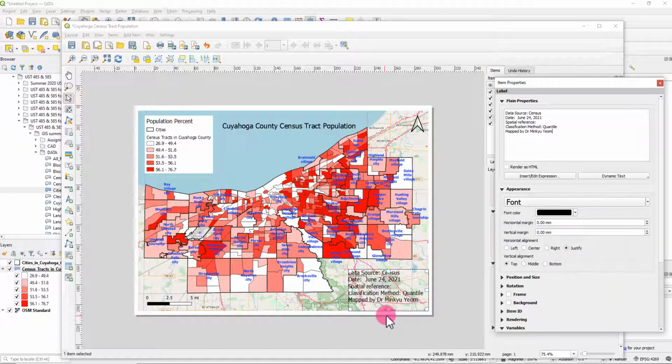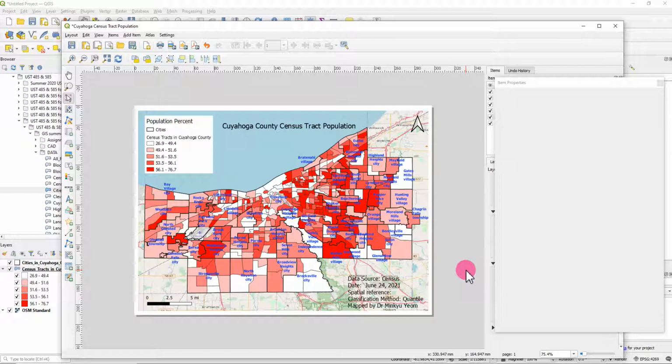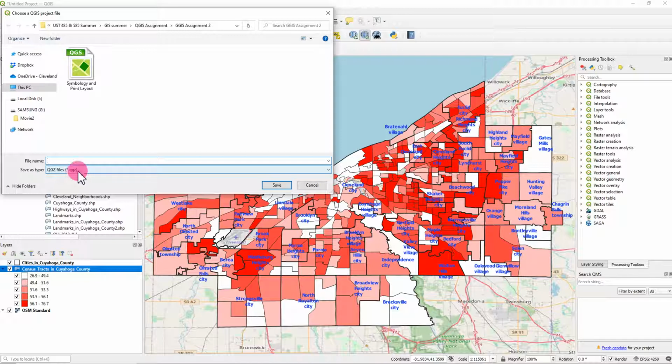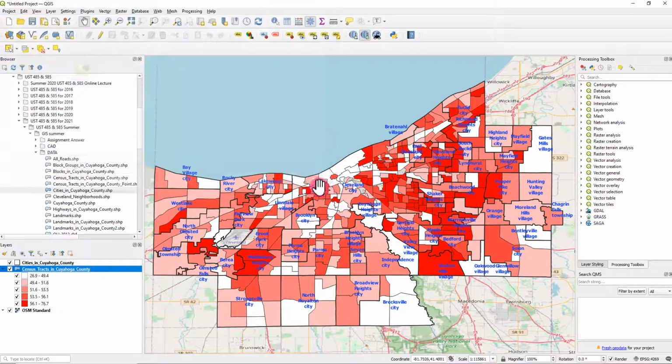Then you may put this thing on here, right? So yeah, this is it. Then you can save this to your folder. Not like this, not these things. Cancel.